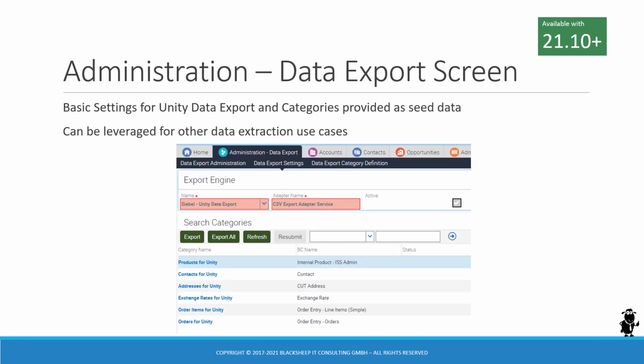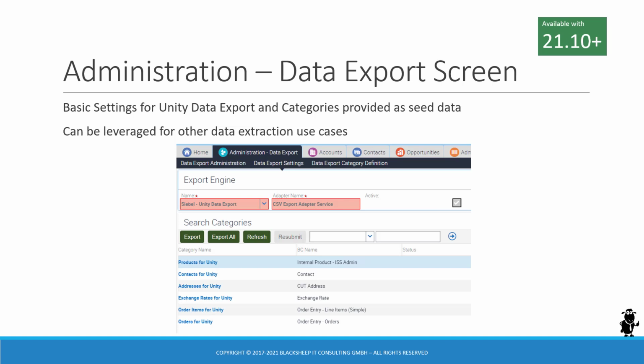So we mentioned a new screen, which comes to life after you have done the update. It's called Administration Data Export and has various views. And we're looking at the data export settings view, which lists one export engine as of potentially many. The export engine definitions and categories you see on the screen, along with the basic settings, are delivered as seed data with the post-installation database update.